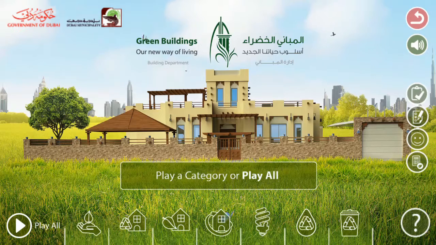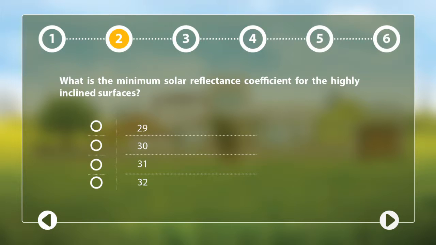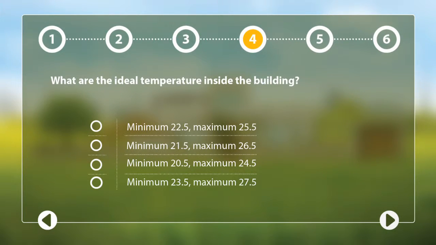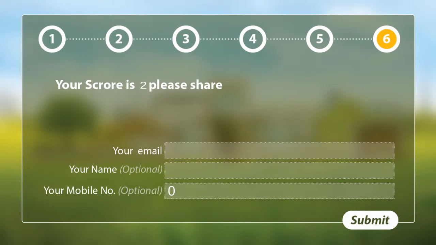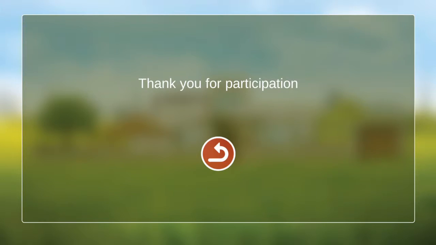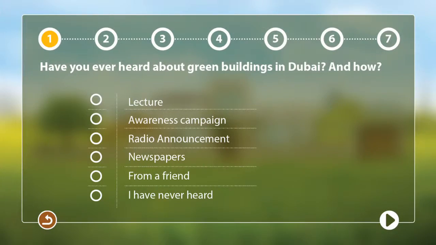Now, these are just simple text and it's a scroll slide. Now, this is a survey, so put out your answers, go to the next. And I'm just putting up random things. In the end, you put your email, mobile number, and you submit. Well, that I think actually was a quiz. I'm sorry, that was a quiz because I have a score and I did poorly. So thank you for your participation. Went back. This one should be the survey. Yep.